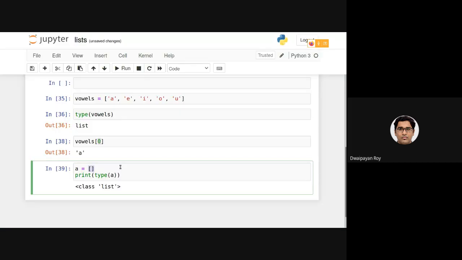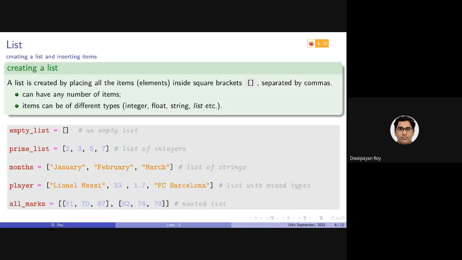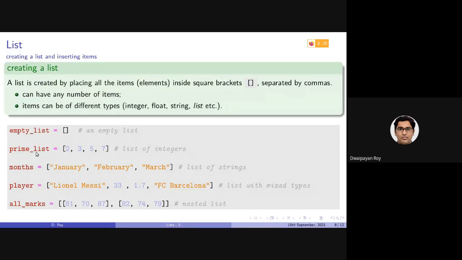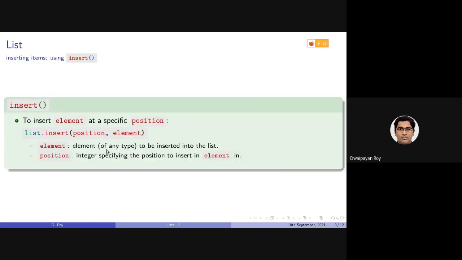Now, let's consider we have created this kind of an empty list, or created it together with initializing the items as well. This is called creation as well as initialization. This is only creation. All these are creation as well as initialization. So basically we are creating as well as initializing the individual items in that list. So to insert an item, there are some functions which we'll be discussing.